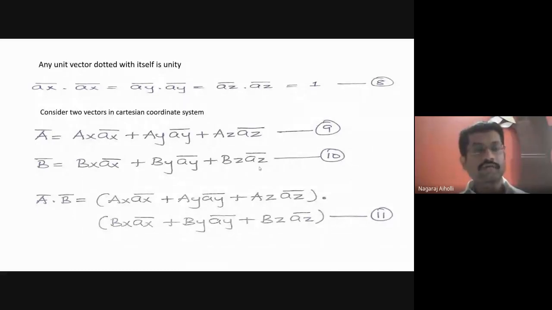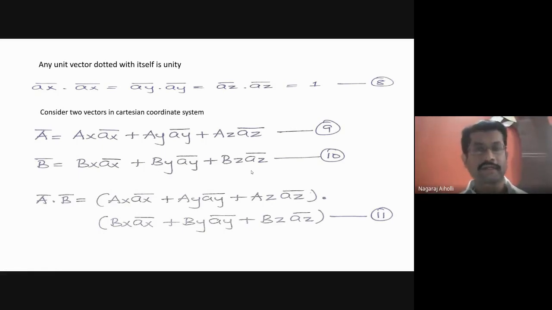Now find out the dot product of a bar dot b bar. How many terms will there be in a bar dot b bar? Look, here, how we are multiplying. 6 terms? Let me tell you. Ax into bx is 1. Ax into by, ax into bz, that makes 3. Ay into bx, ay into by, ay into bz, 3. 3 plus 3, 6. Az into bx, az into by, az into bz, 3. 6 plus 3, 9. Totally there will be 9 terms.